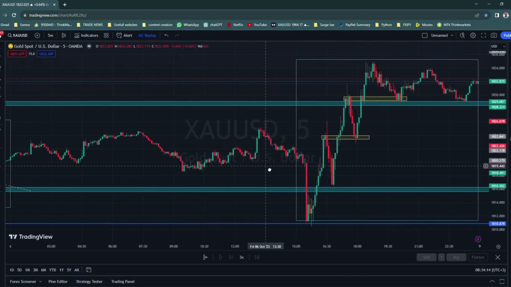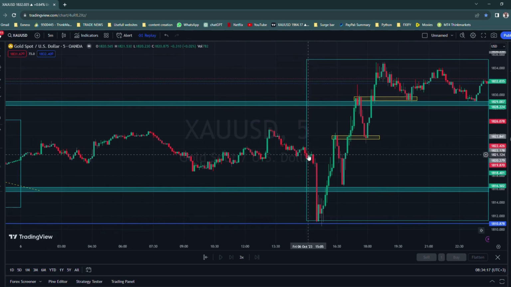This was the NFP, and as you can see, NFP broke, news came out, and remember we had Canadian news coming out, and we had the USD news coming out on NFP. But remember, NFP came in with mixed signals, and the Canadian data was all the way strong if you look at the news reports that came out on Friday. So if you look, NFP spiked down in the beginning and straight away started moving back up again because the Canadian data came in really stronger than the US dollar. As you can see, it impacted gold in a different way, and we started seeing gold coming back up.